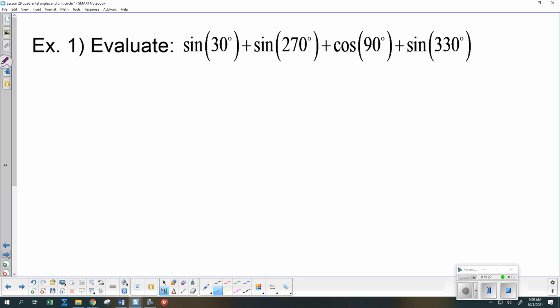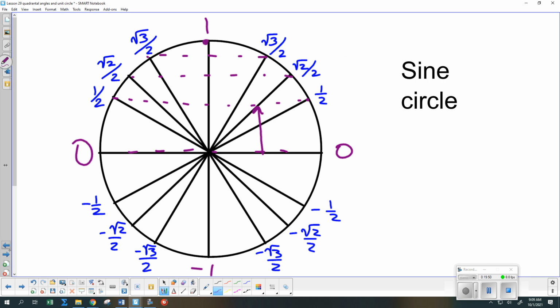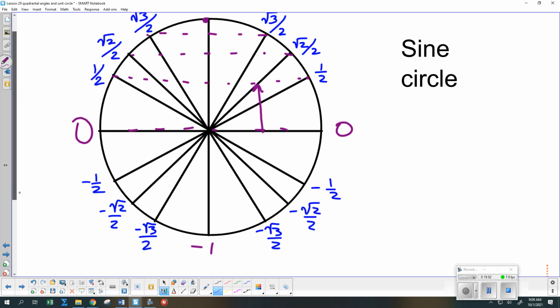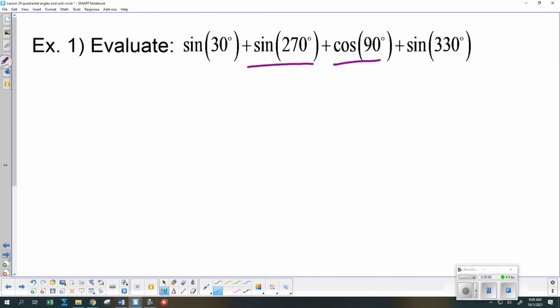What you're going to see as some homework problems will be things that look kind of like this. So starting with the 270 and the 90, those are quadrantals. You can't draw a right triangle and figure those out that way. So for these two, we have to think about that unit circle. And so we just did the sine circle, telling us that at 270 degrees, we're down at the bottom of the unit circle. The y-coordinate, the sine, is -1. So we can say that this is -1.